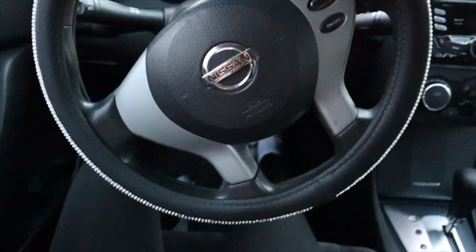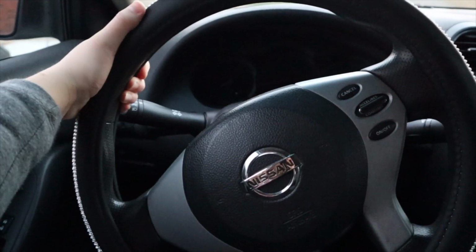I don't think there's really much else to show you guys. This is the Silver Stallion Harlowmobile. Can't really see, but I got my brake and my gas down there. Emergency brake right there. Steering wheel, dashboard, passenger seat, back seat. Oh my gosh, guys, I forgot to tell y'all, I have a sunroof!